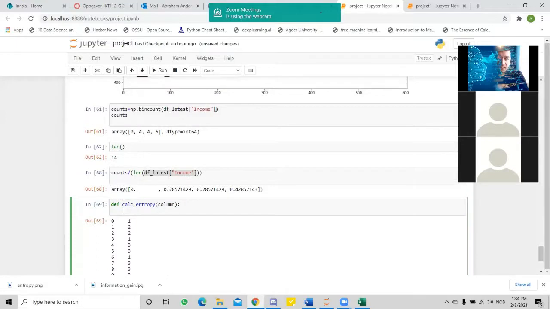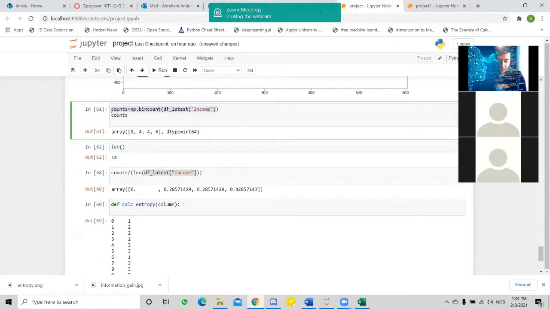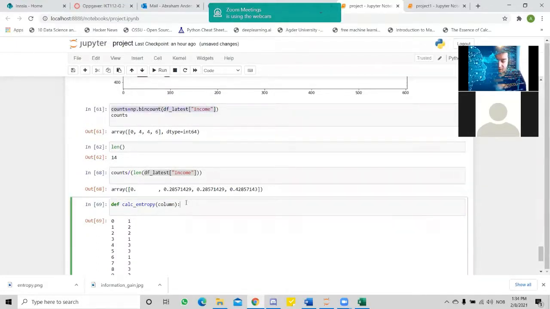I'm just copying these ones because I need the counts of each element, but this is only one column. Whatever column I call here, it will count each separate value in this column, and will assign this to one counts variable.